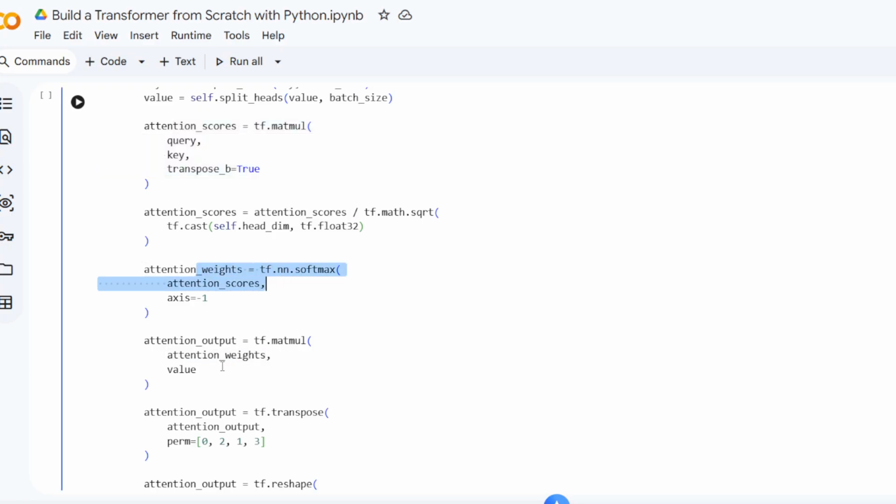So we are going to perform this softmax. Why are we writing the softmax here? Because softmax converts the scores into different probabilities. For example, token A is 0.5, token B is 0.1, and if you check the complete addition, the value becomes approximately 1. So this tells us how much attention should be given to the different tokens, right?